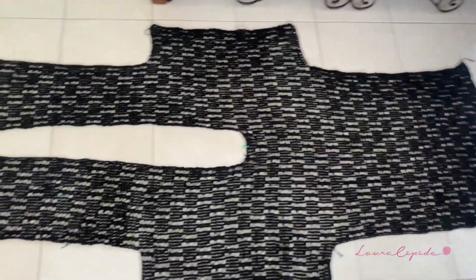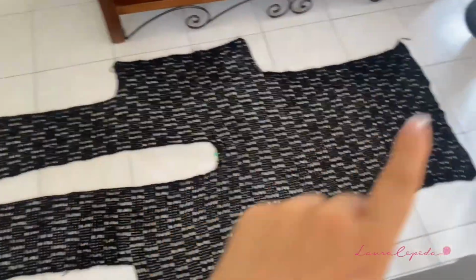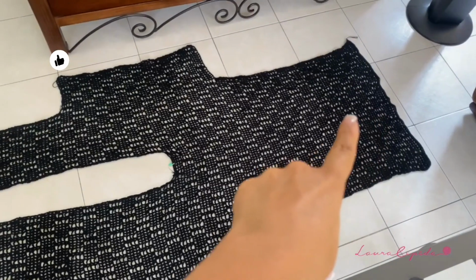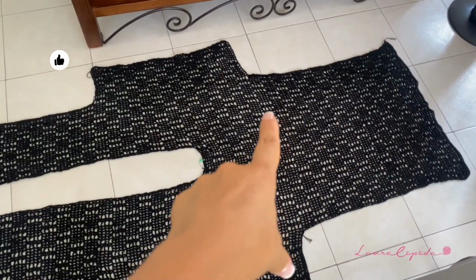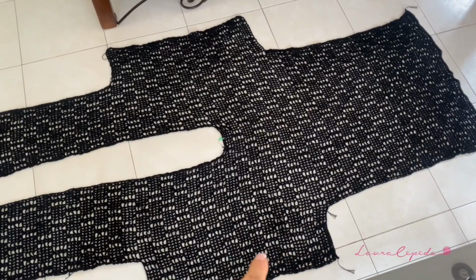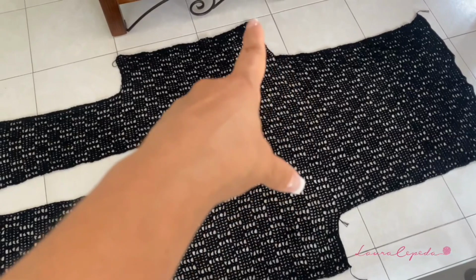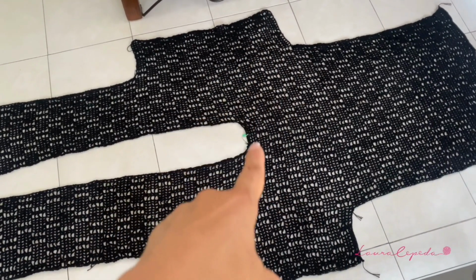Look how beautiful. I have to put it on the floor so you can see it better. So look, here is where we started. We made the 15 series, right? Then we add a strip of chains each side. Then with 4 segments each side, we made 7 series. Okay, from here to here, 7.